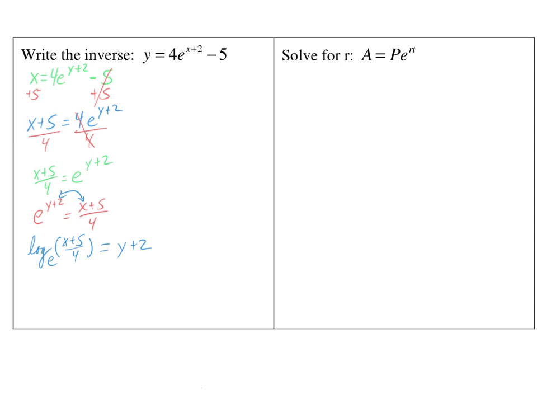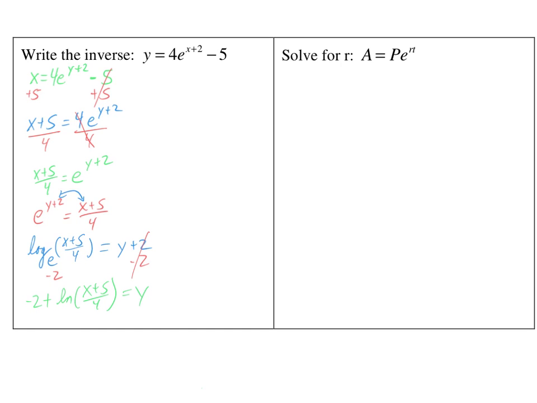Okay, but now I want to get y by itself. So how do you get rid of this 2? You minus it off. So I'm going to minus the 2. So I now have negative 2 plus ln of (x plus 5) over 4 equals y. Now you might wonder, where did ln come from? Well, log base e is ln. Where does negative 2 come from? Well, when I minus 2, is that the same as adding negative 2? Yeah. Could I have also put a minus 2 here instead of in the front? Yeah. It just depends. I decided to put it in the front.